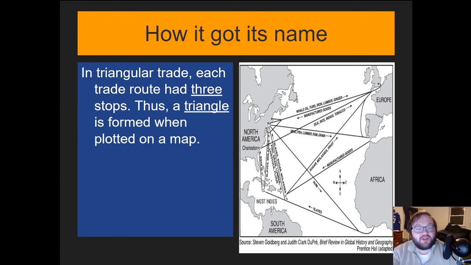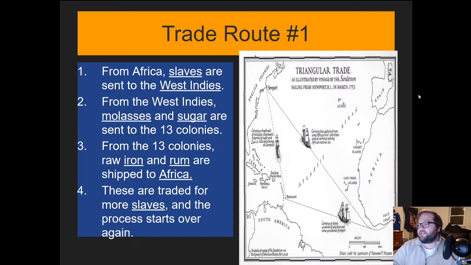So in triangular trade, each trade route is going to have 3 stops. Thus, this is going to form a triangle when it's plotted on a map. So this is where it gets the name from. It looks like a triangle, and that's what we're calling a triangle trade. So it's nothing too crazy.